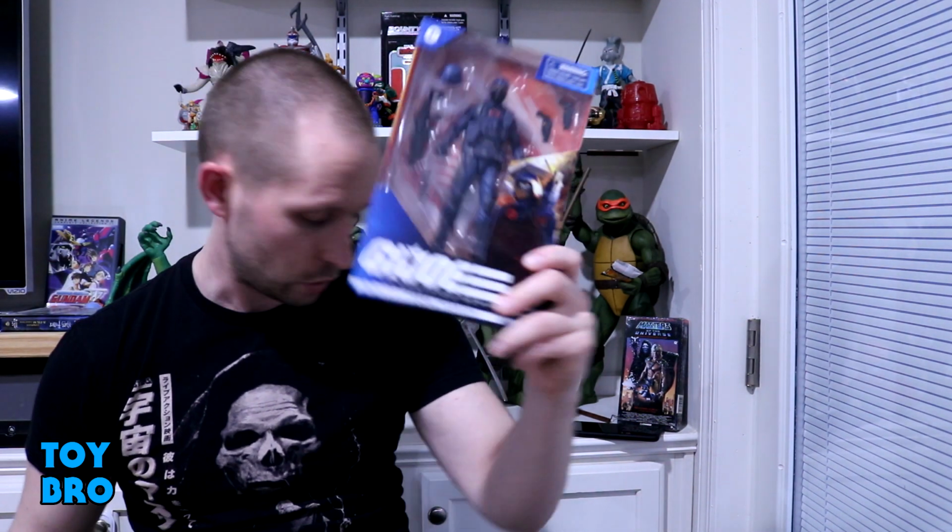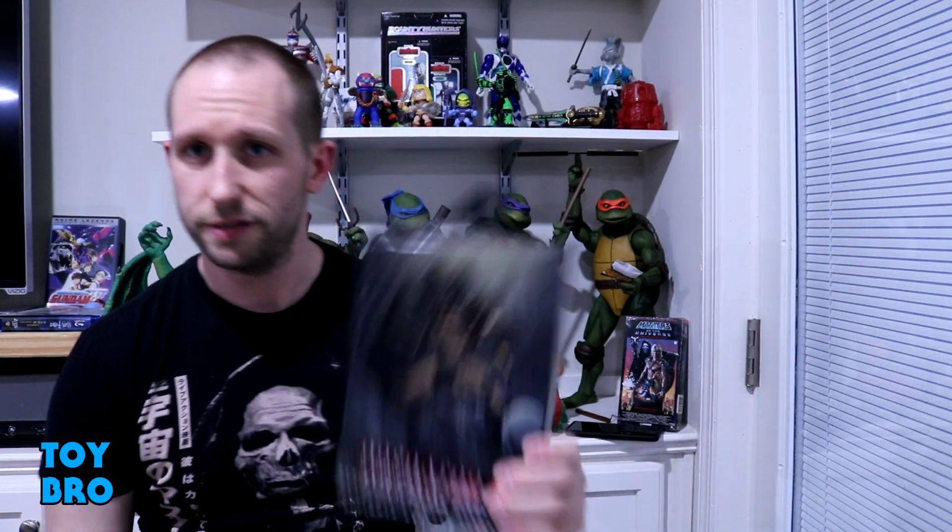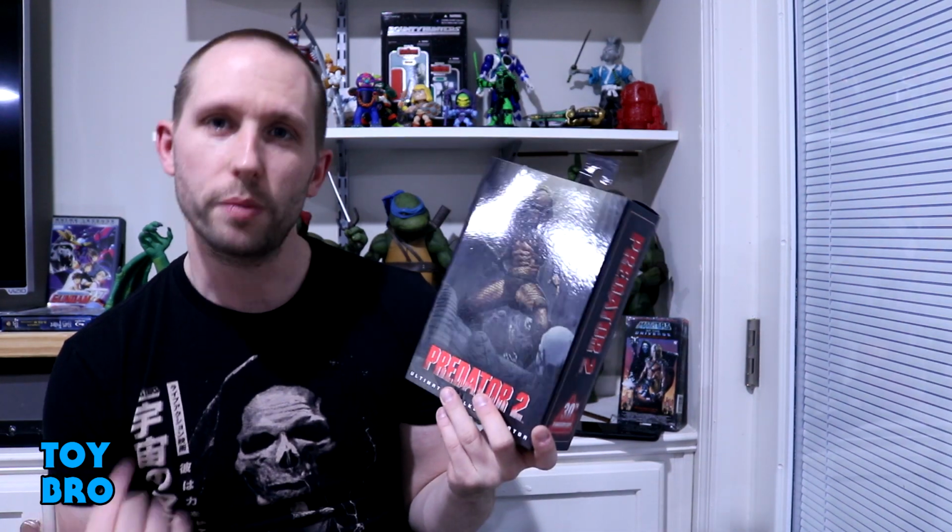The other Cobra Infantry. The latest in Ultimate Predators. Planning to do a review on these. I never got around to doing those other ones: the Lost Predator, the Borg, and what was the other one? The Sniper Predator. When my Sniper came in, he was missing his gun. He was missing the sniper rifle, so I had to get that taken care of. Big Bad Toy Store actually just sent me a replacement, so that wasn't a big deal. But it sort of put things on the back burner. So I might do all three at once if there's interest.